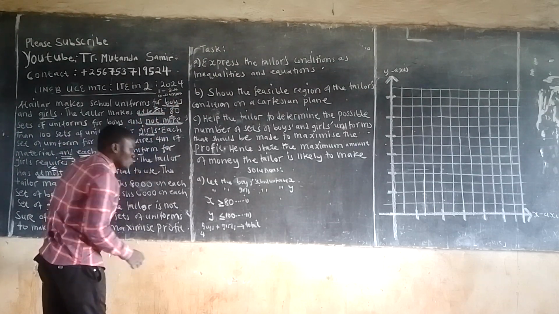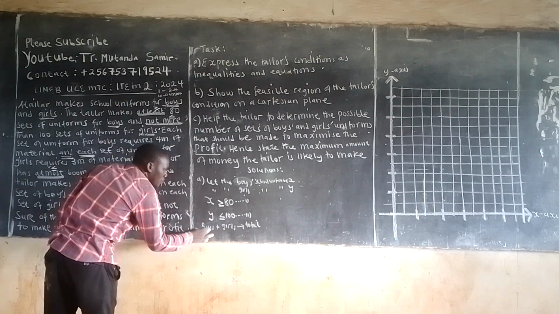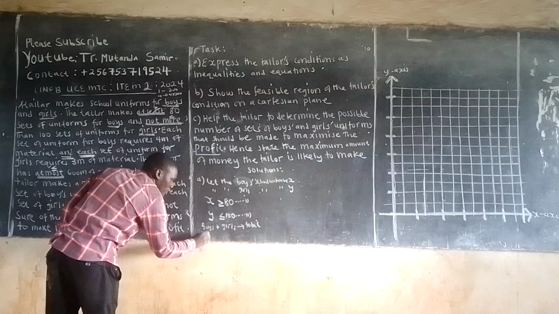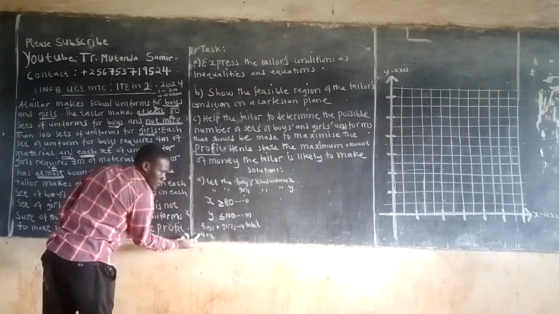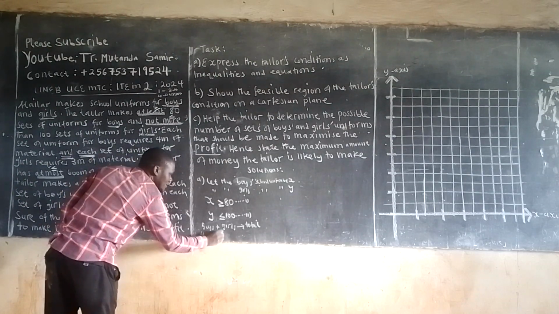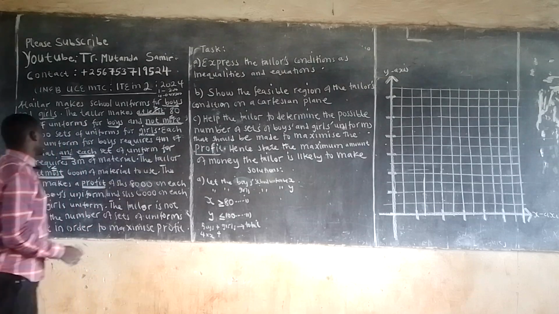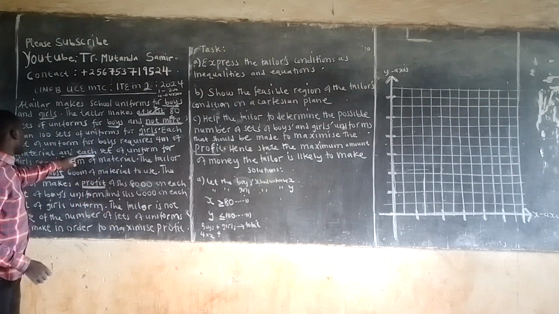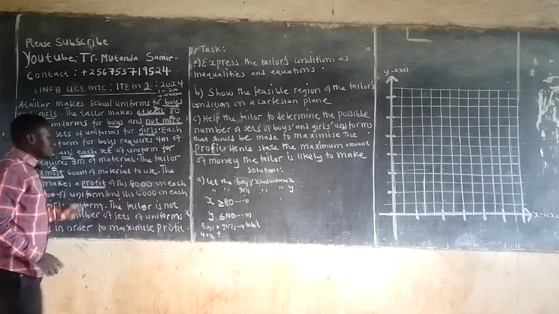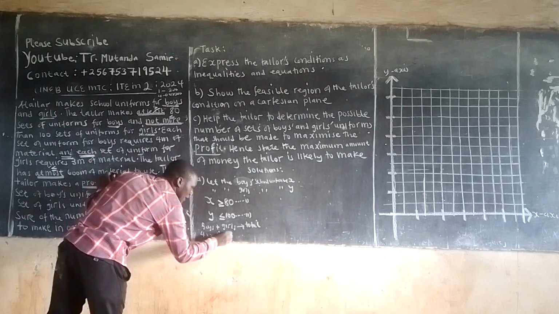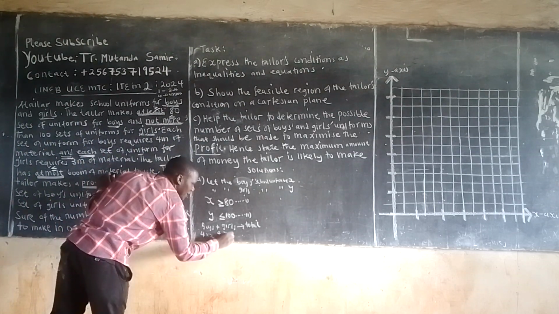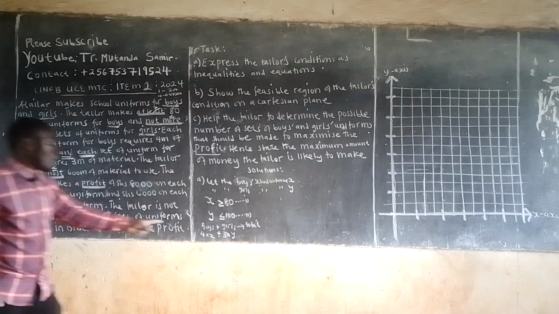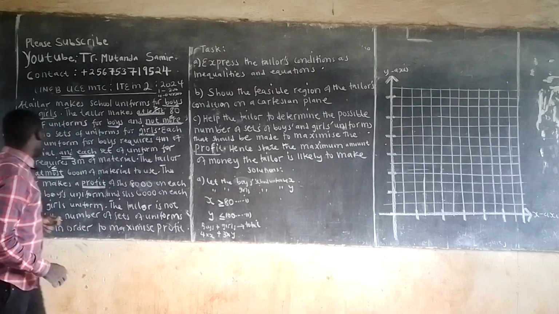You multiply. So therefore this will be for boys. But for boys, which letter are you using? We are using X. So it is 4 times X. Plus, now for girls, each set of uniform for girls requires 3 meters. That means 3 times, how many girls are we having there? Y. We don't know the total. Now, what is remaining is the total, but in terms of inequality.